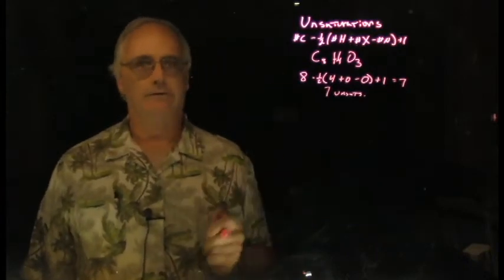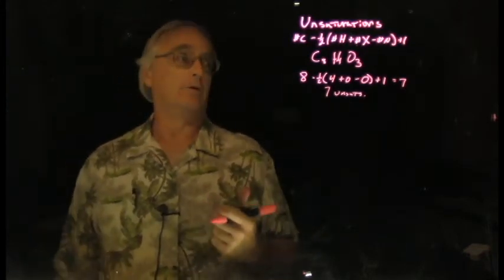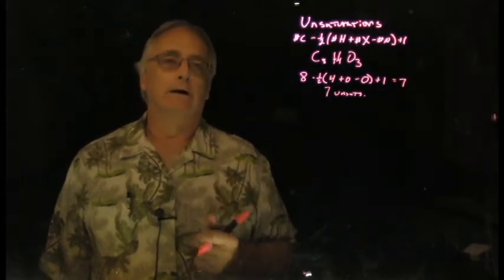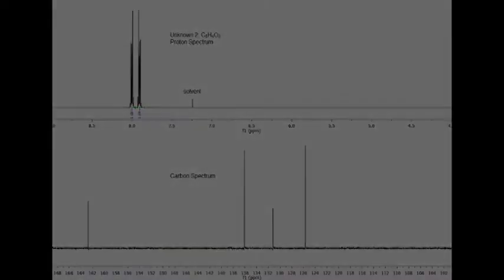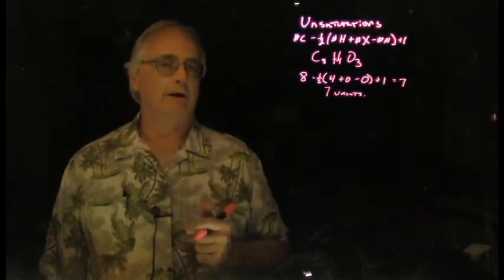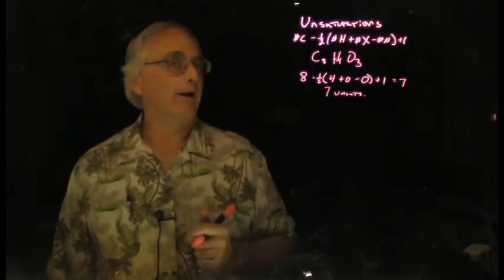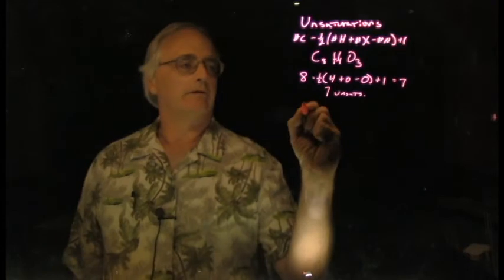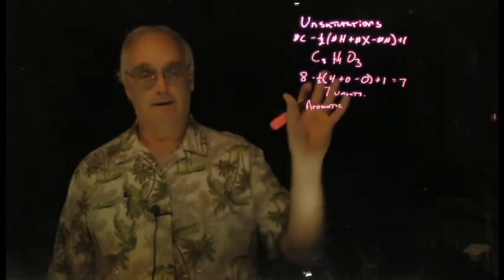Aromatic rings are almost certainly called for here to get that many unsaturations with a relatively small number of carbons, with 8 carbons. And a quick glance at the NMR spectra shows, sure enough, peaks in that 7 to 8 or so ppm range in the hydrogen spectrum, also around 120 in the carbon. We're definitely looking at an aromatic molecule here. So let's make note of that. This thing's aromatic, with a lot of unsaturations.